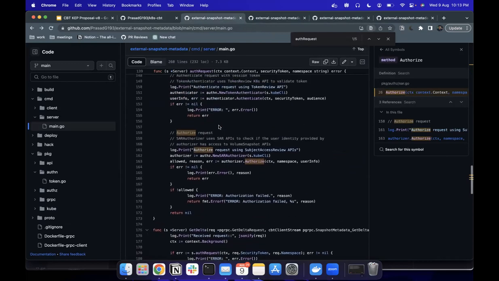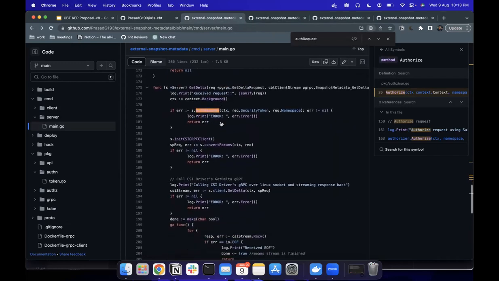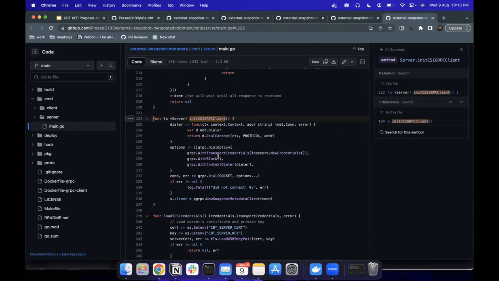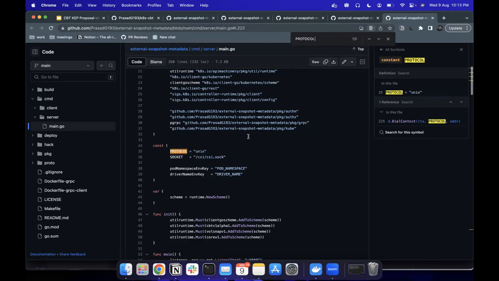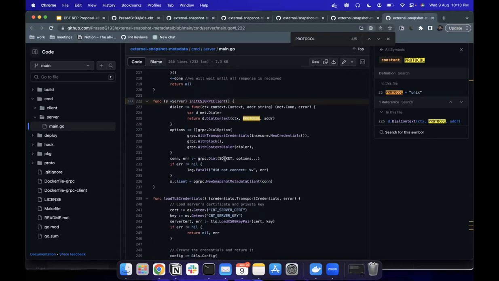Once it passes, the next step is straightforward. We initialize the gRPC client. Since this is deployed as a sidecar, we initialize the client with the Unix protocol, and the gRPC call is made over the Unix socket. So we call the CSI driver's endpoint.